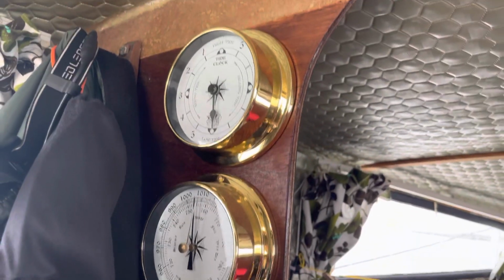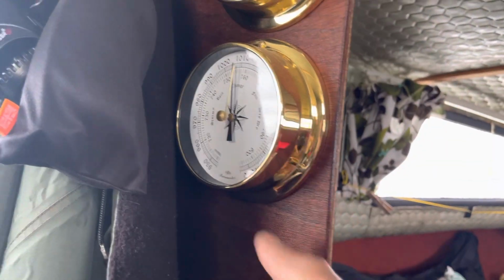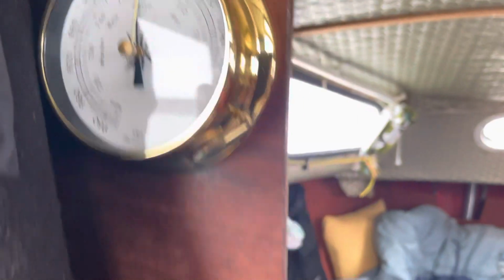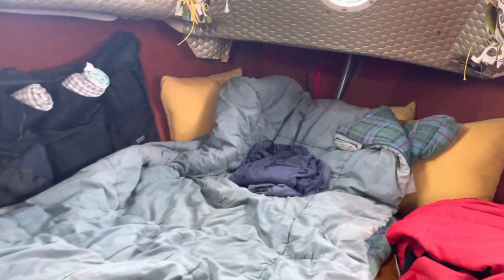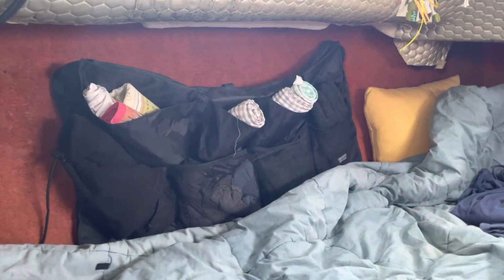Right, this side I've got my tide clock, and I also have a barometer. I don't know what it's doing, see, it has dropped a bit this morning. It has gone down a little bit already. Oh dear, never mind. Here's my bunk, sleeping bag. I keep spare clothes in this one, emergency clothes, and spare tea towels.